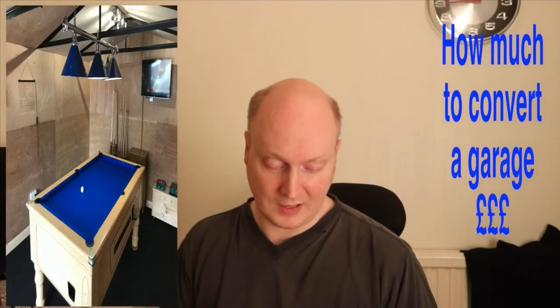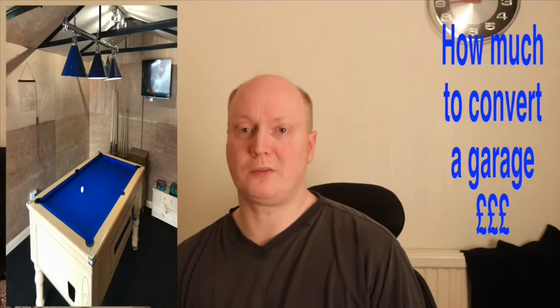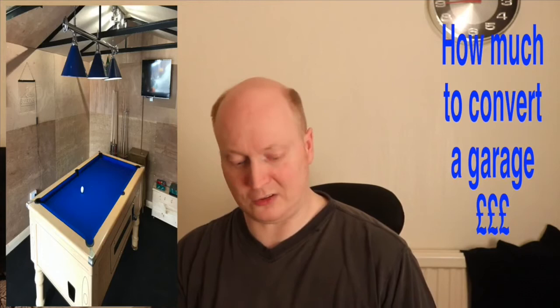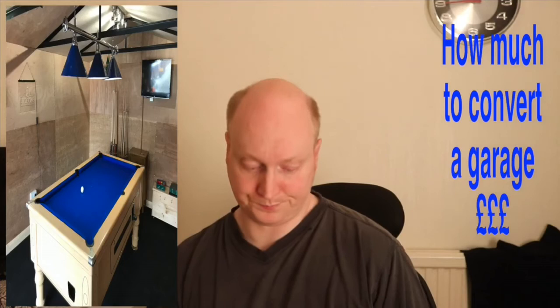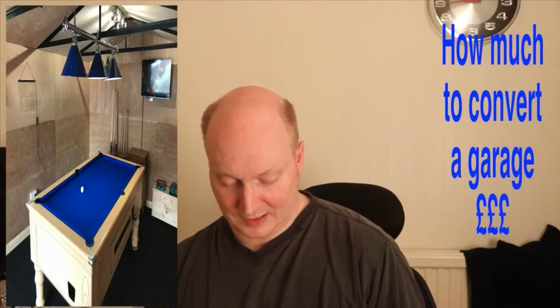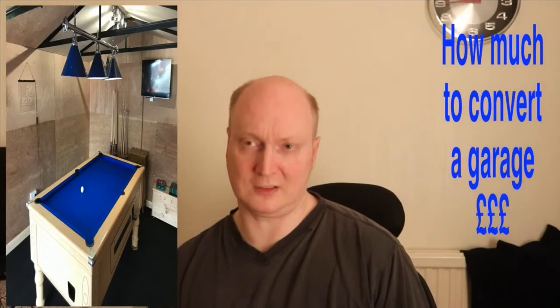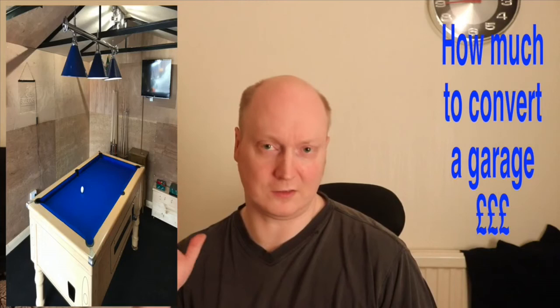I needed an electrician to do the wiring, obviously, for the power boxes and the lighting. So I got someone who did it for £300, and that was quite cheap. If you don't know someone in the electrician's world, you could possibly spend twice that. Obviously I got some electric sockets and switches, about £100 for that. Light fittings, about £150 for that. I've got my pool table light, my main fitting light, and the switches, obviously, and some extra LED neon lights further down the garage.